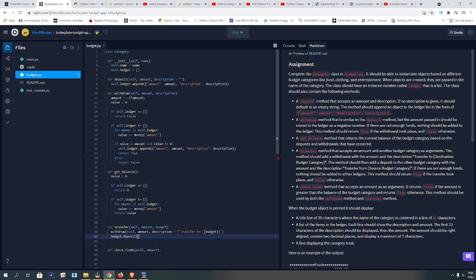Then I send amount, description equal to, which is the same thing that I did here pretty much. Not sure if it's gonna work, but I deposit to the other budget category the amount and the description transfer from source.